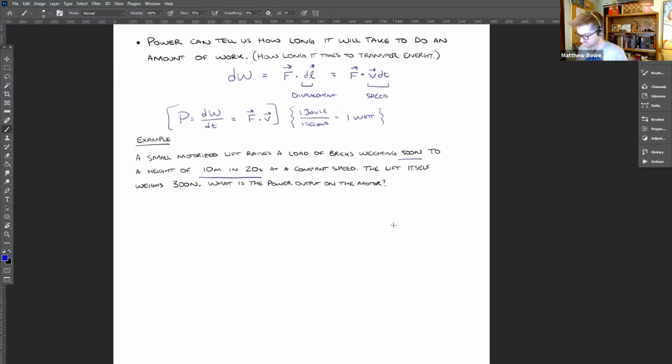All right. So let's do a little diagram. I don't have to draw the whole thing, but I'll just say we have our lift and our set of bricks, I'm combining into this square. And the whole thing is being forced upward by a motor. As always, we have gravity trying to force it downward.